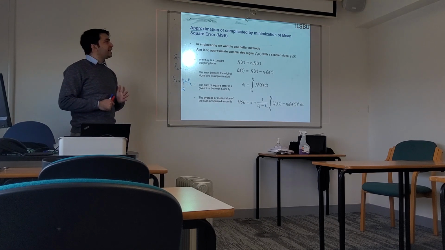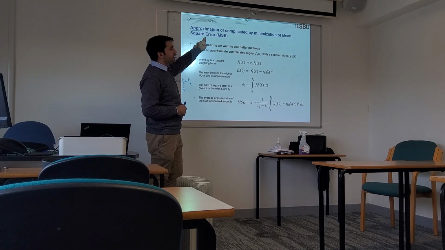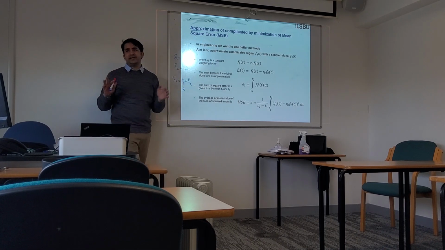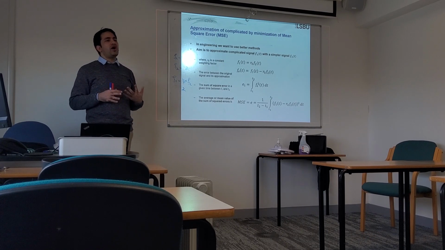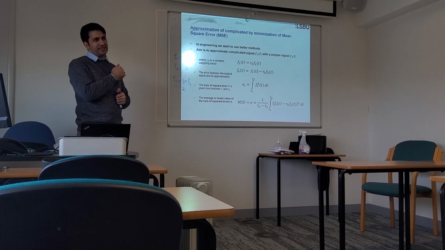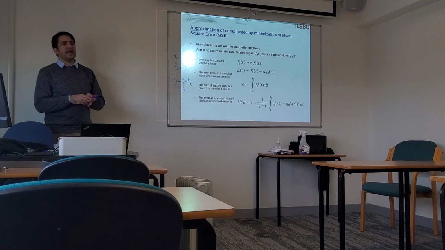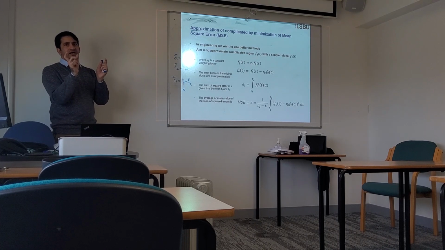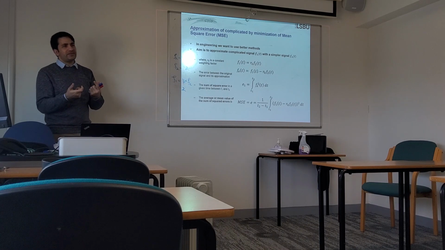So to find r naught, you can see in the title we have said mean square error. So it means that we will be taking help from mean square error, and we will see what mean square error is. We have seen it in the previous class, I'm not sure if you have, but mean square error is that you take the error between the actual function and the approximated function.